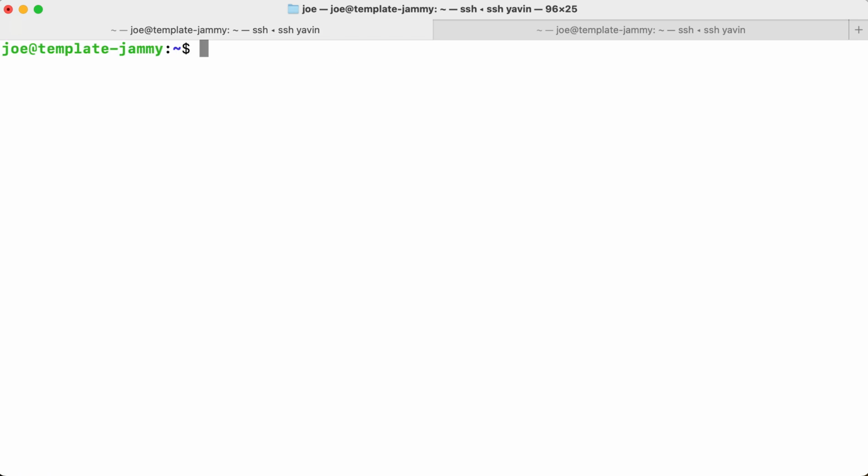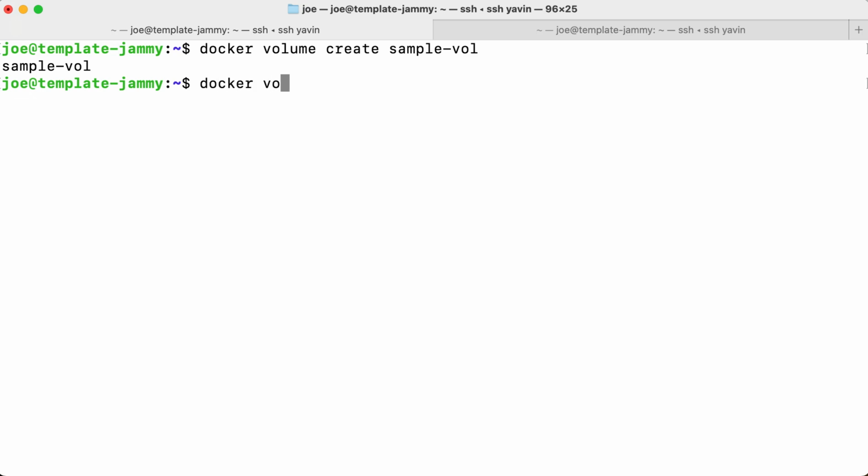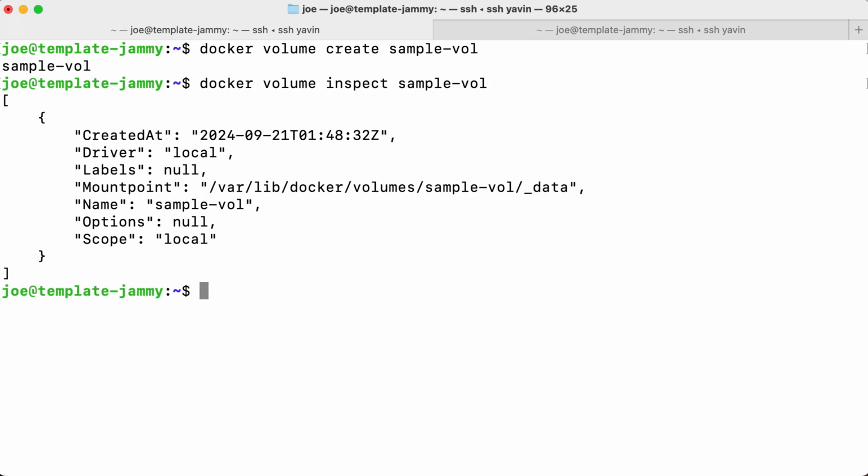So let's start with docker volume create sample-vol. Okay, it says it created it. Docker volume inspect sample-vol. So it does actually give a place on my local system where the data is being stored, but it's all managed by Docker.